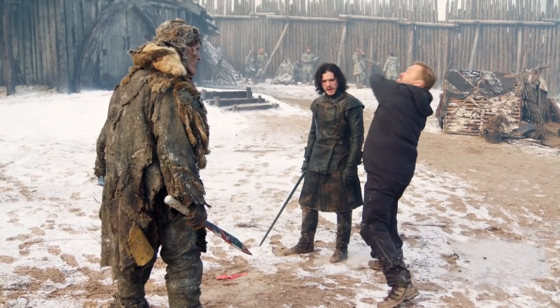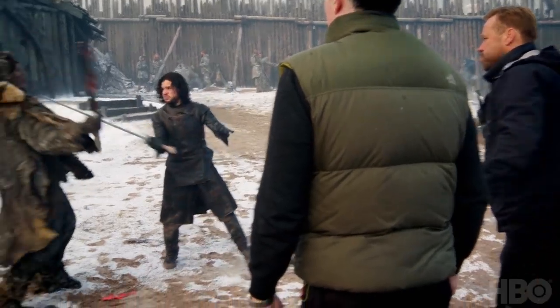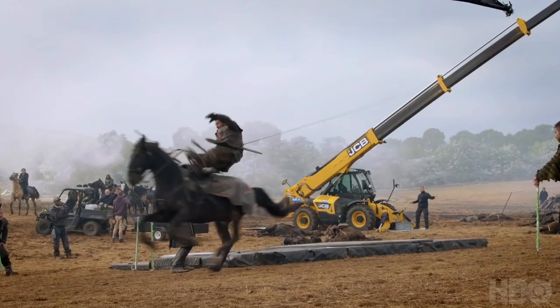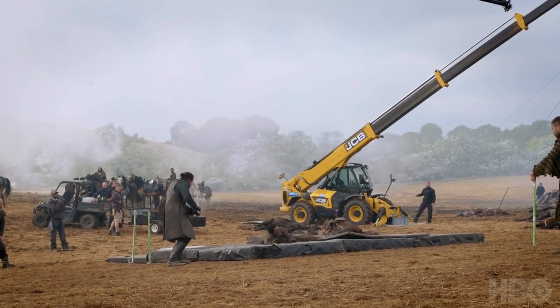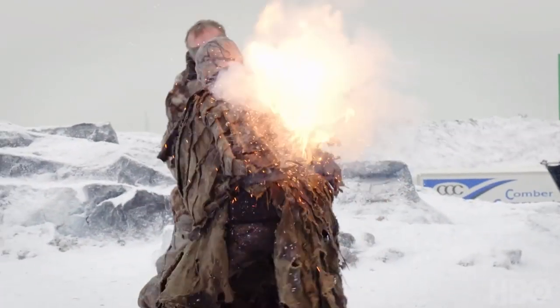When you read the scenes there's a journey in there and then I've got to try and find a way to achieve what's on the page and make it interesting. You choreograph all this real action and then I'm thinking okay, how safe can I make it? I can put a wire on them and decel them, I can bury a mat. We're trying to create this really dynamic frame of action, and we'd love to go home at the end of the day with no one having paid any price for it.